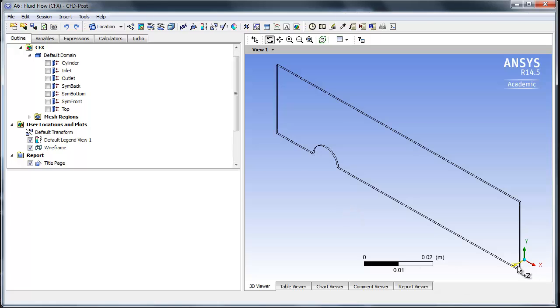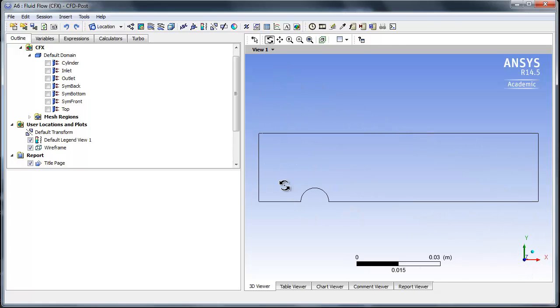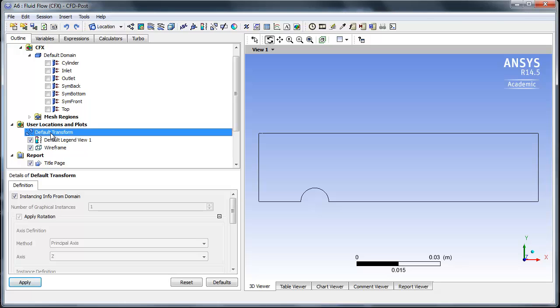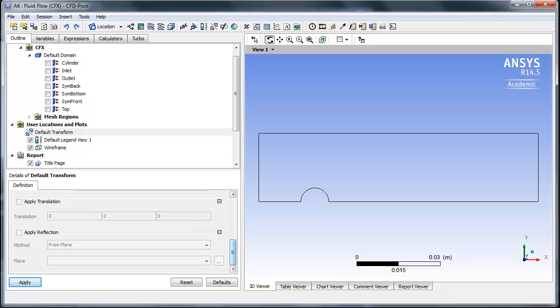Since I have symmetry, I would like to go ahead and just mirror what's happened here on the bottom. I can do that under user locations and plots through the default transform. I can double click to activate that. I want to apply a reflection.